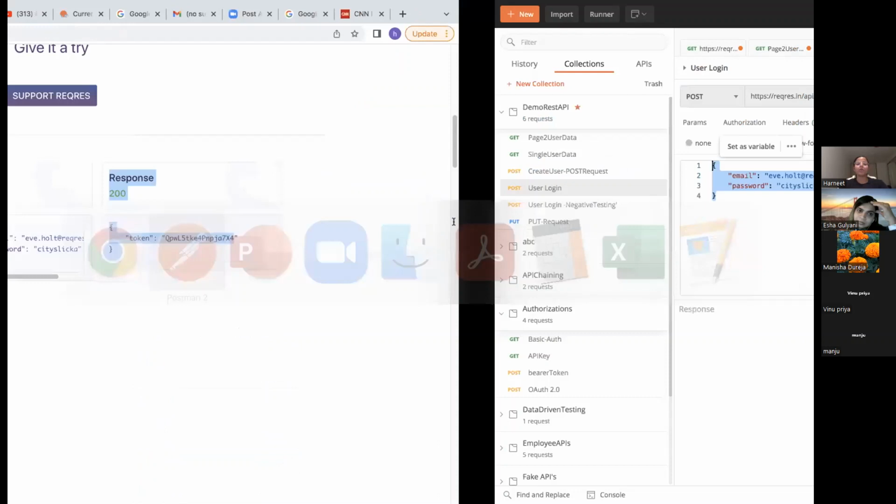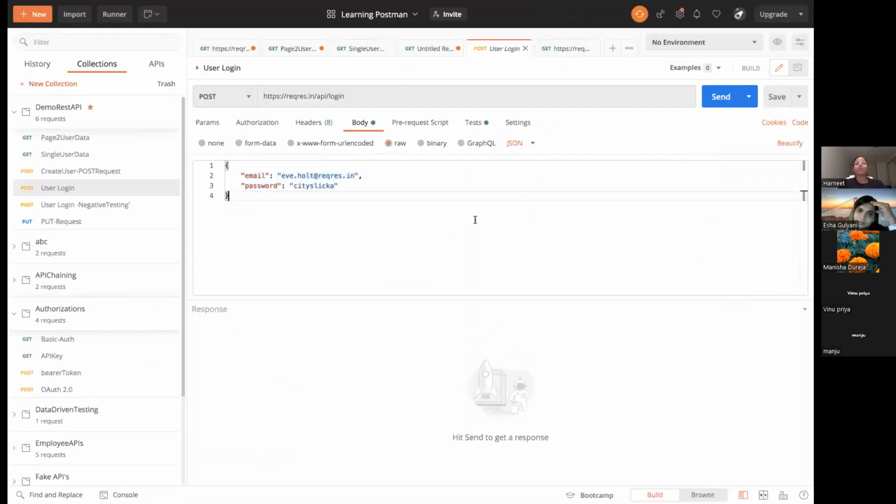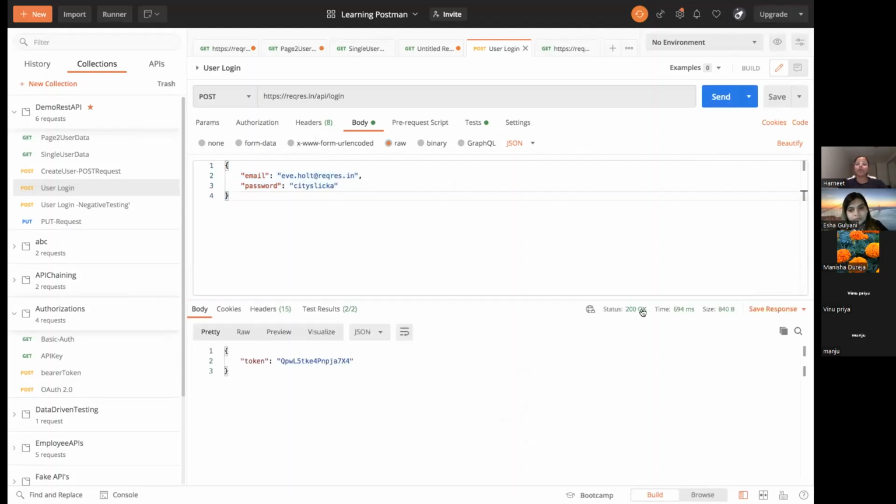When you are working on a project, you will get to know what kind of response you should expect, what kind of status code, and what you should put in your request body. So if I send, 200 OK, and my token is generated.